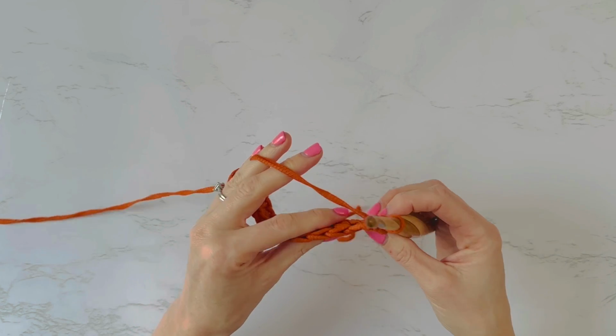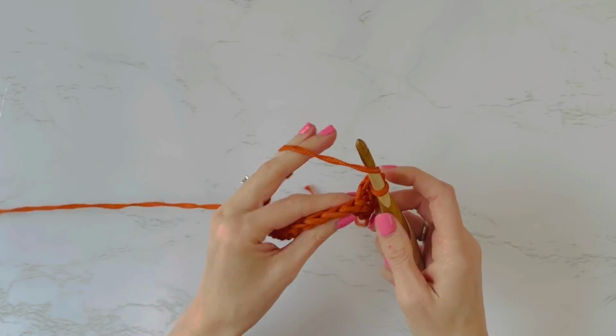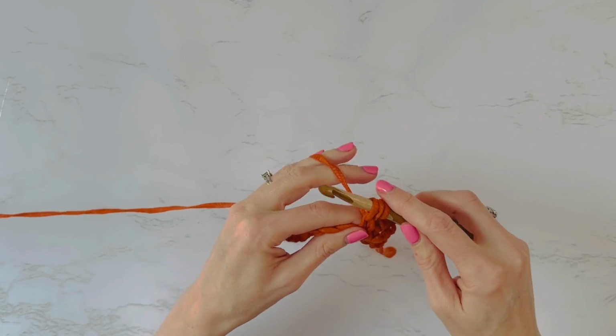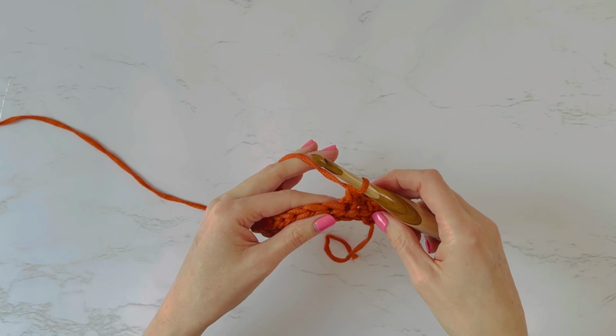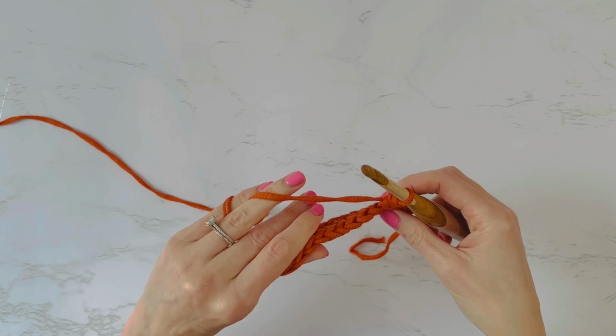The next stitch, we're going to go through the front loop only. So again, yarn over, insert my hook into that front loop, yarn over and pull up a loop, yarn over and pull through all 3 loops. And that's it. I'm just going to repeat that pattern of back loop, front loop, all the way along until I have 1 stitch left.